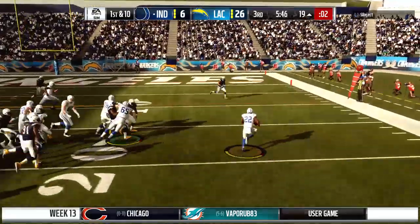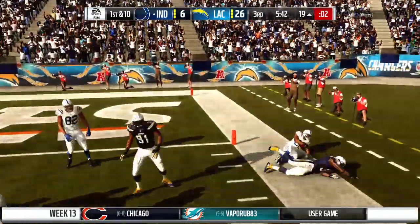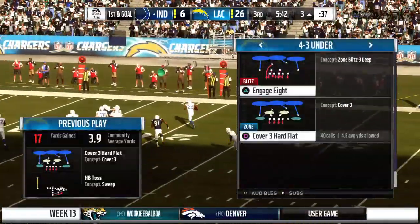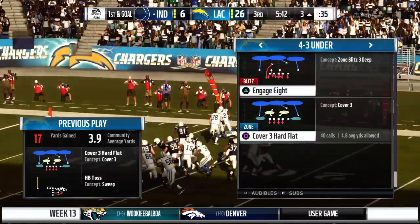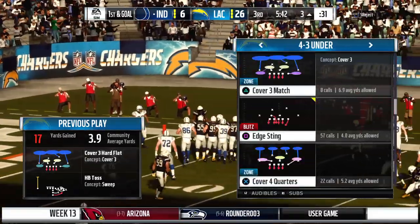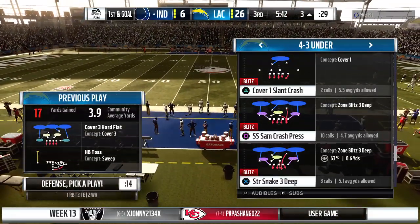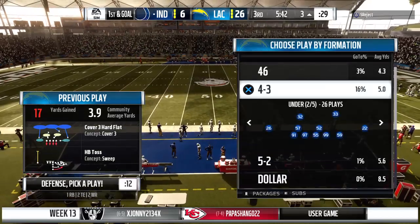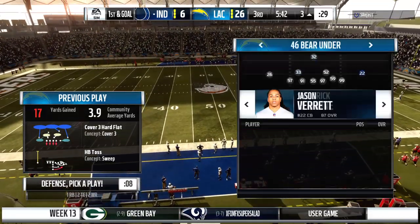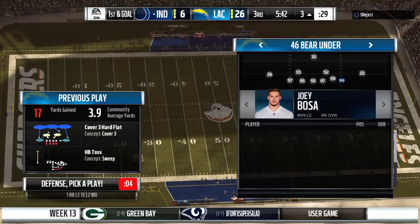Now the pitch comes to Ingram. That one good for 17 yards, and now they've got it 1st and goal. Well, so much for him being bottled up throughout the day. Finally finds a way to break through and get a really nice gain. The defense had felt great about what they had going. Now they've got to turn their attention to getting it back in that direction. Can they bottle him up again? Because I'd say after that run, confidence is pretty high for him.